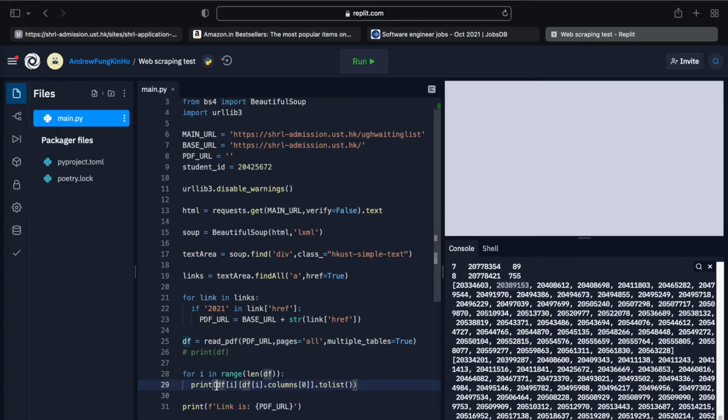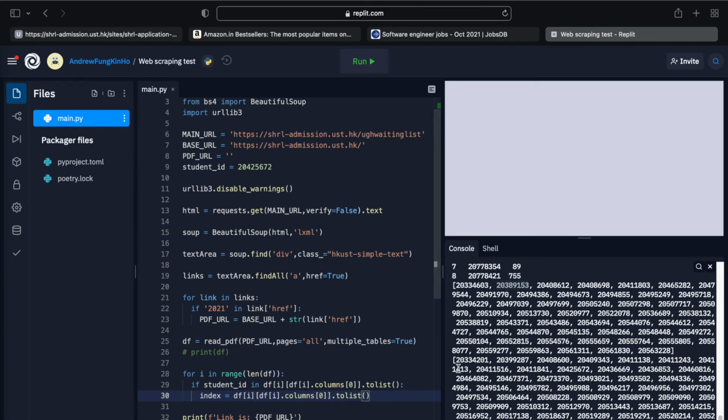So let's cross this out. If the student ID is in this list, and find the current index. So let's set index equals data frame I, it's pretty much the same thing, dot to list.